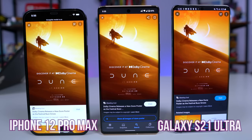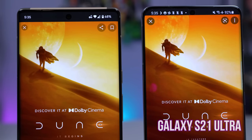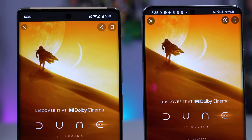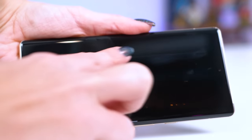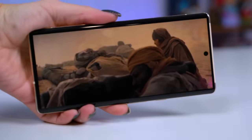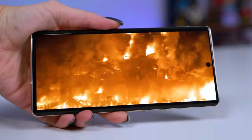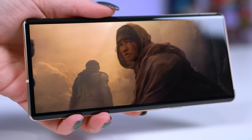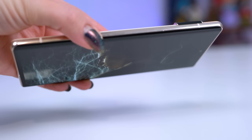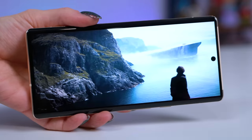I think it's true to its name when it says smooth display. I do wish it got brighter — it's not as bright as my S21 Ultra, and there is a high brightness mode that you can enable to hit around 840 nits, but it does get really dim, so it looks great in very dark environments. Movies, games, YouTube videos — all of them look awesome on here. It supports HDR and that footage looks really nice, especially on Netflix. It is Quad HD+, it's an OLED screen, and it is beautifully crisp.